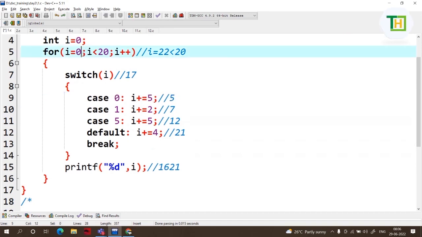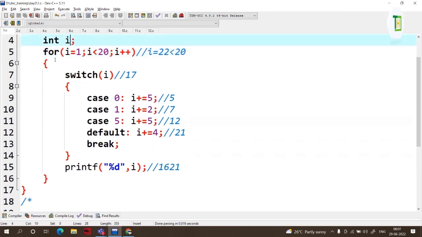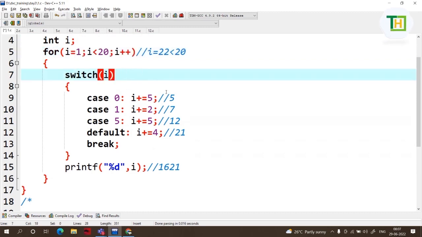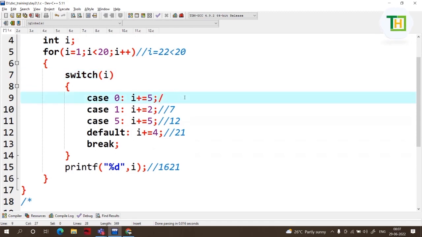For example, the value of I is going to start with 1 here. And what is the output here? Can anyone guess? What is the output if I is going to start with 1?